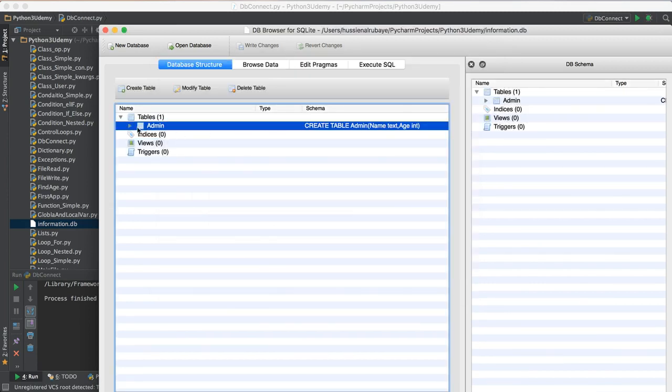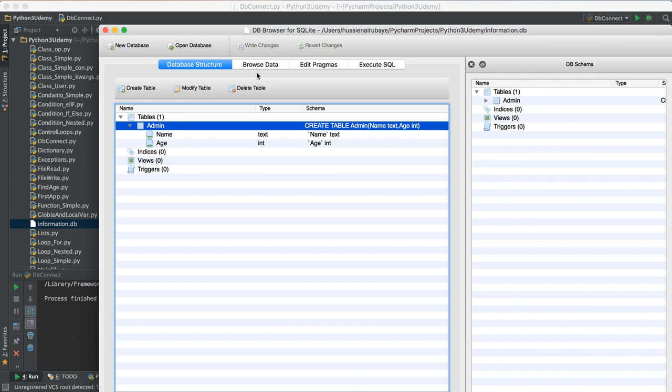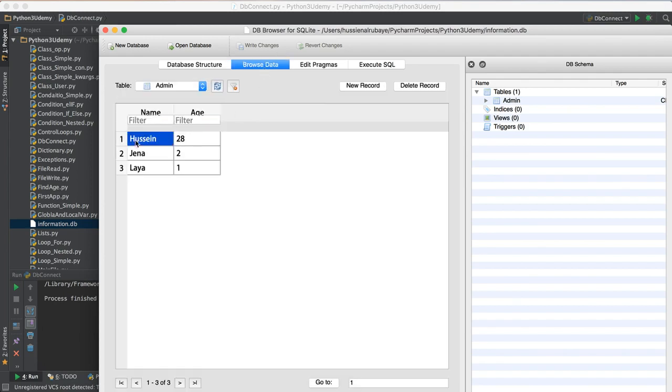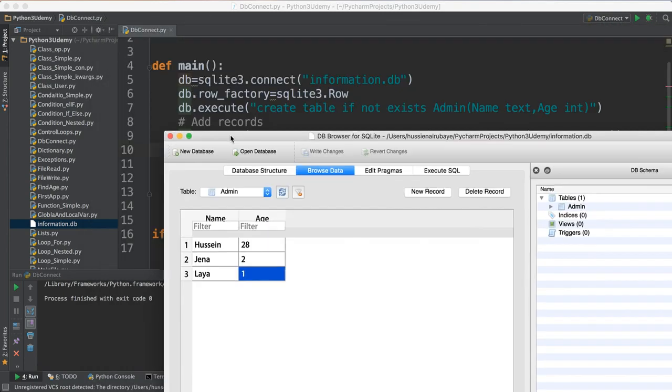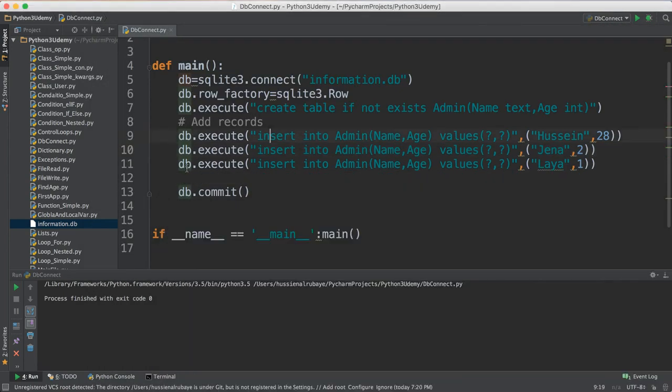I have the table named admins. If you look through Browse Data, you will see I have this data, name Hussein, Jenna, Leia, the same data that I inserted from here. We could do a lot with this process with our database. This is basically how you do adding.